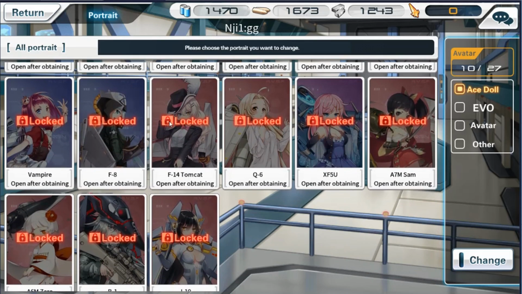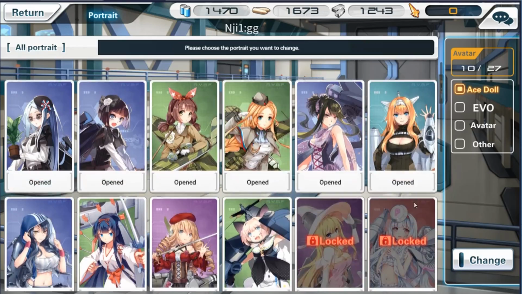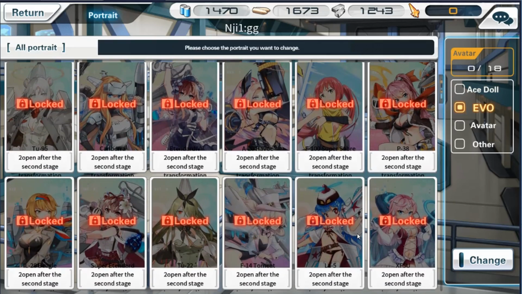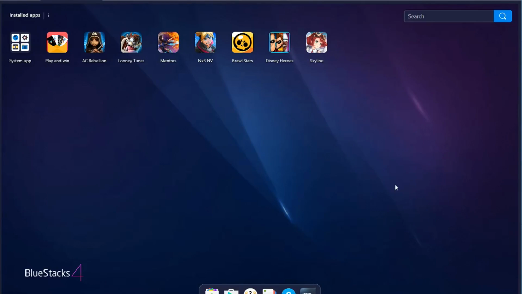All right. Top hat girl. Samurai woman. Look at this one. That's kind of cool. So yeah, the art design's actually really good. But other than that, oh wow, there's even more. There are quite a few waifus here. Oh, and the game just crashed.